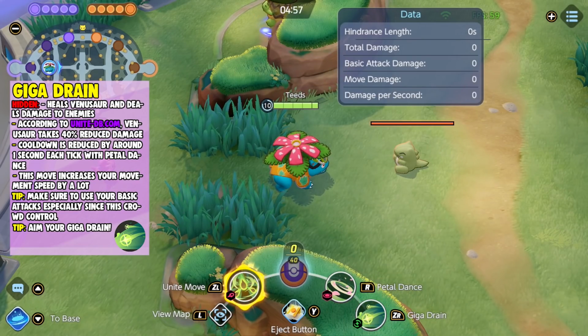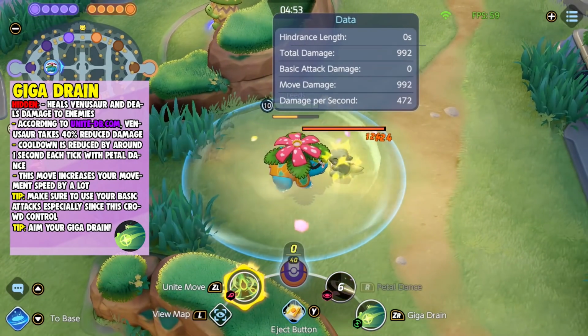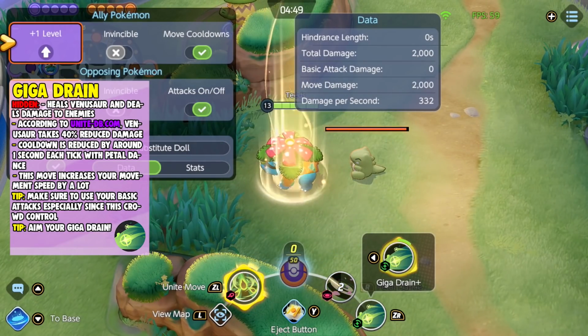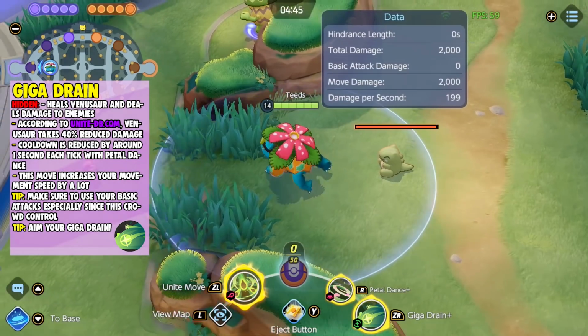This pairs up really well with Petal Dance because with Petal Dance, you can see that it's not very long range. You do get increased radius. So if I just level it up here, just get to max here. So if I just level it up, you can see my radius is now bigger.